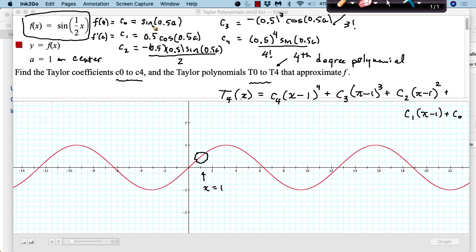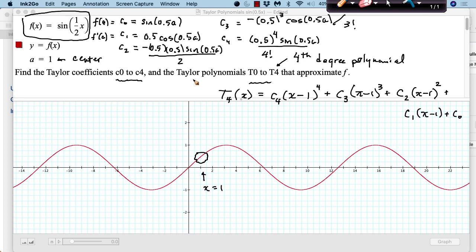But now we know these coefficients because we had the function. So with the function, we built the coefficients. And then with the coefficients, we can build the polynomial, the fourth degree polynomial that approximates f. So the best part is about to come. Don't tune out. This is the best part coming up here.